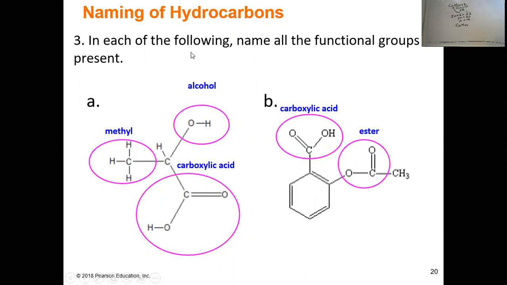But I think that you should be able to easily see the alcohol group here, and the carboxylic acid groups that are here, the carbons that are double bonded to oxygens, and then single bonded to an OH group. Sometimes people confuse the carboxylic acid groups with alcohols because they see the OH, but you have to keep in mind that that OH is attached to a carbon that's also got a double bond to that oxygen. So when you see this extra piece of it present, that makes it a carboxylic acid, not just an alcohol. Okay. Over here, we have an ester.